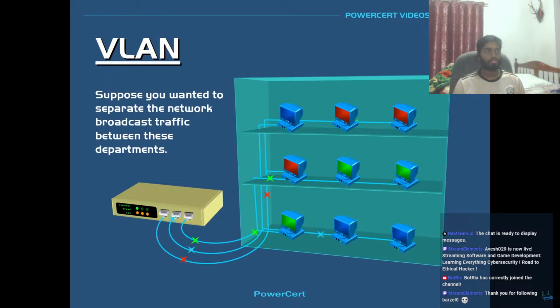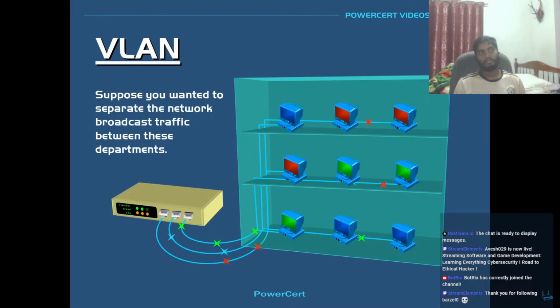Now, one way to solve this is to physically move the computers that belong to the same department and put them together, such as putting them on the same floor and deploying extra network hardware and cabling. But that could be a hassle and unnecessary work.